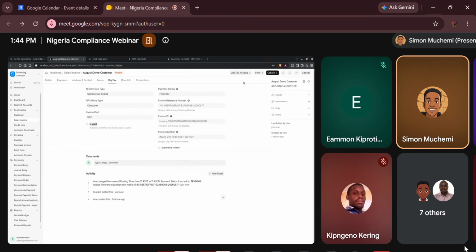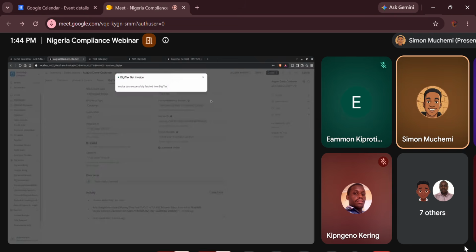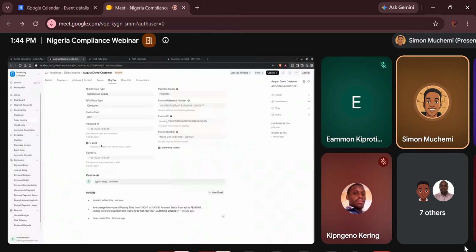But to confirm if NRS has validated it, we just click this sync invoice data button. It will send back some data. Yeah, as you can see, it has been updated, and then the time it was synced according to the time in Lagos, and then yeah, as you can see, it's been submitted and an invoice number generated.